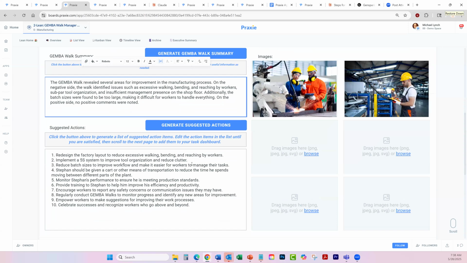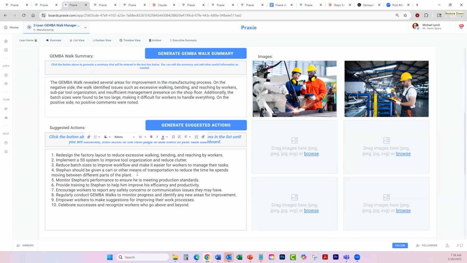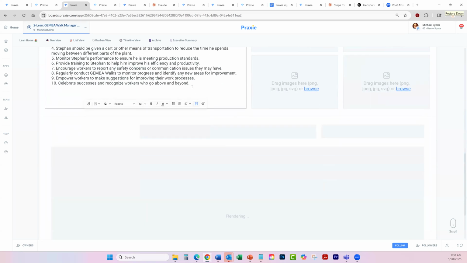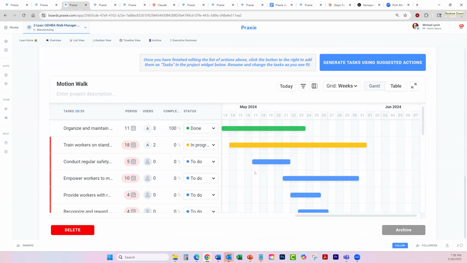Then it basically looks at all of the issues that were captured, and it creates a list of suggested things to address the issues that were captured. So implement a 5S audit system, monitor performance on particular people, et cetera. So the idea here is that you're now augmenting the capability of that worker, that operator, with skills and understanding they didn't really have. The AI is acting as a coach and mentor to that person. And then once you edit these and say, I'm going to do these first four, you can get rid of those. It'll automatically generate a project plan for you.